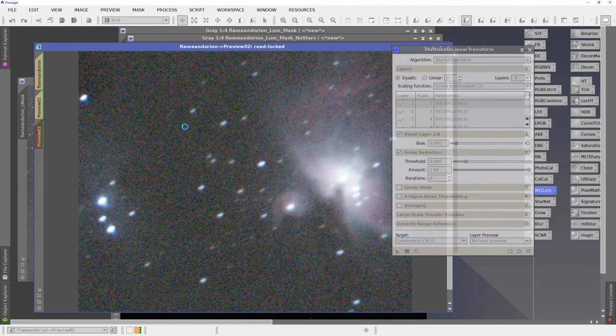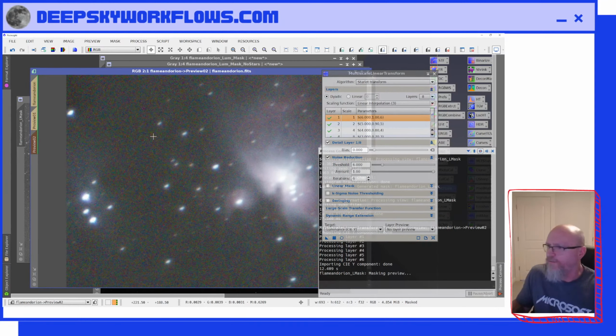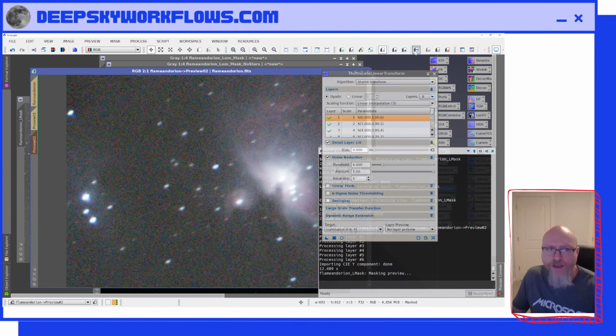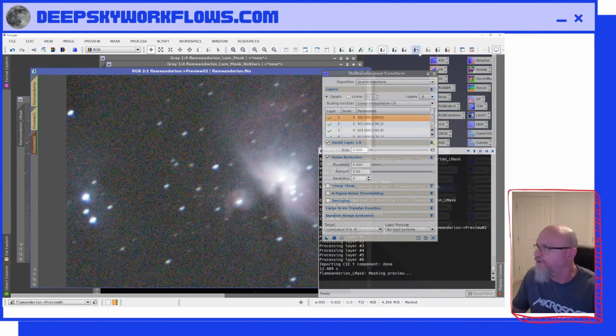And it's going to take a little while to process. I should have some hold music or some entertaining interludes, but we'll just give it a second. Okay, so it's processed. Now we can look at this and toggle with this button back and forth. Notice how those dark spots just kind of disappear. That's actually a good result, but it may make the image look a little artificial. This is a pretty strong and noticeable stretch.